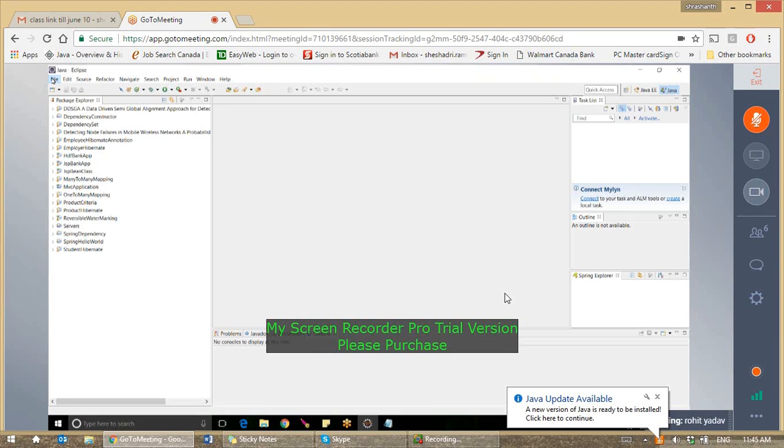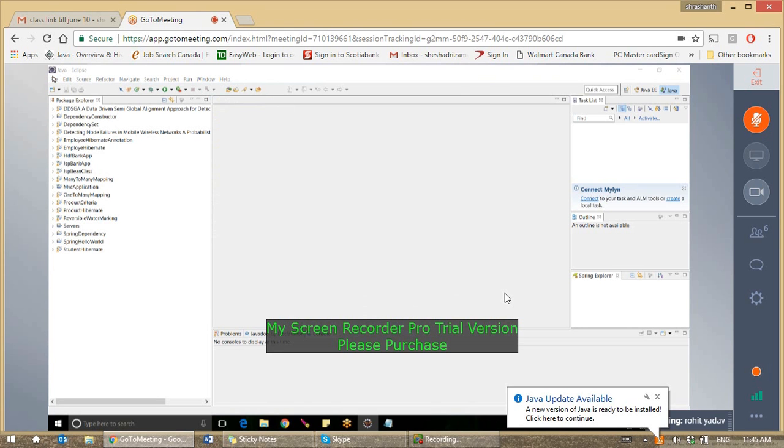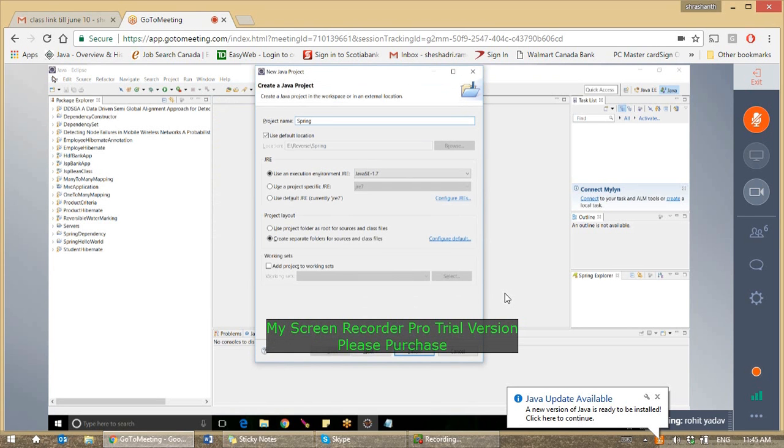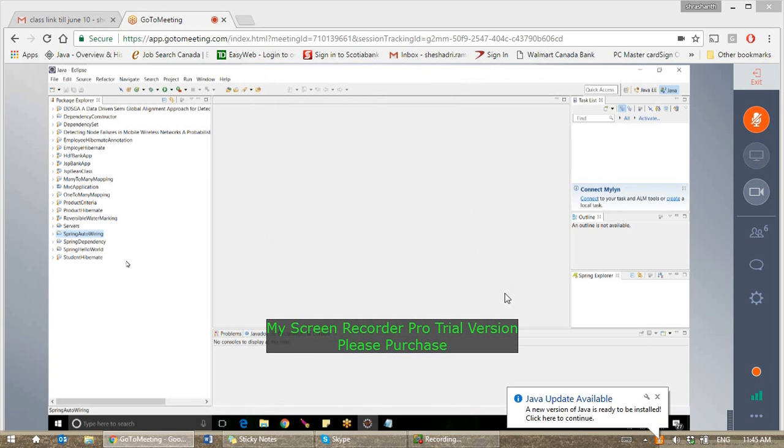Suppose I'm writing a file. After writing the program, if I explain each and every tag, then you will understand directly. The first thing will be Spring autowiring. In this autowiring, we have a few things. We already know setter injection and constructor injection is there. So we'll be using the setter injection itself.